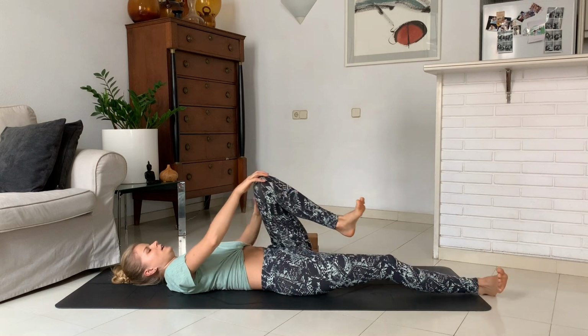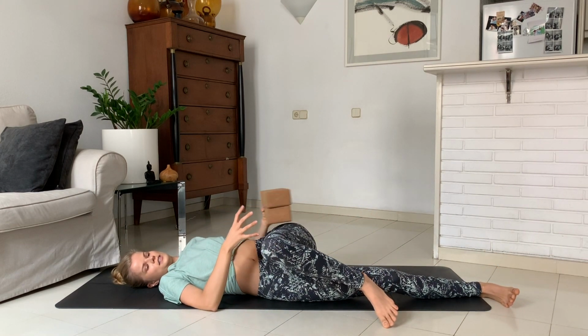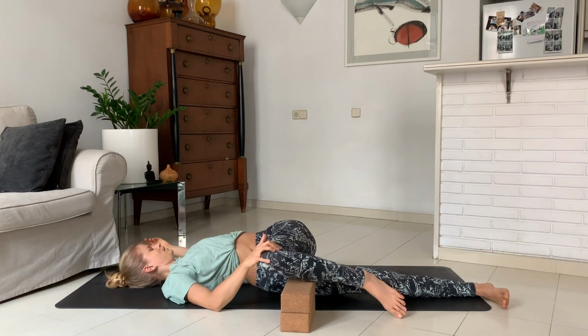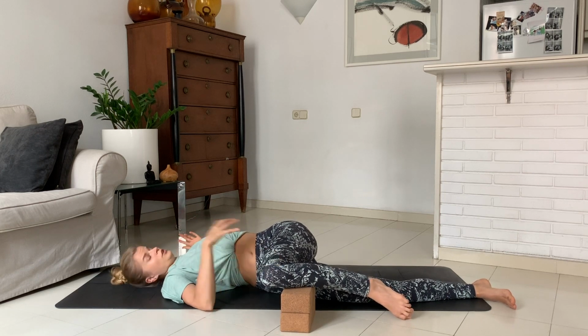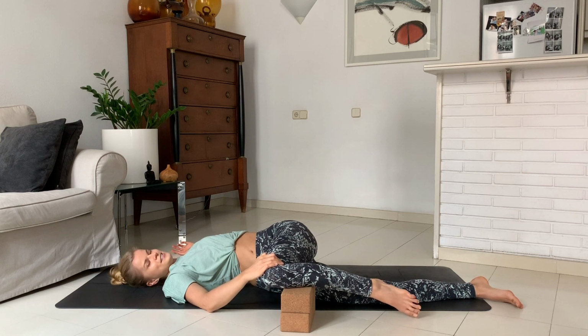And exhale, bringing the left knee to the right side. Again, you can use blocks here if you wanted, or cushions. Cushions are great actually as well. So just so we do not overdo the twist, we're doing everything with an intention, without force. Just applying the same yoga philosophy, yogic principles to our practice.